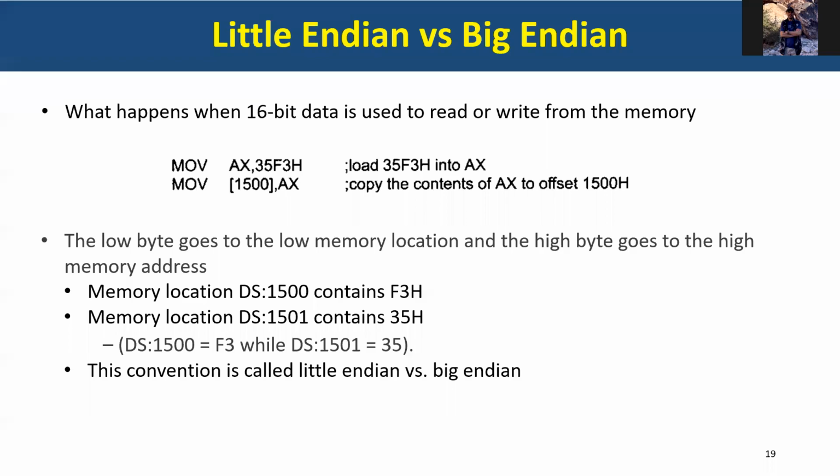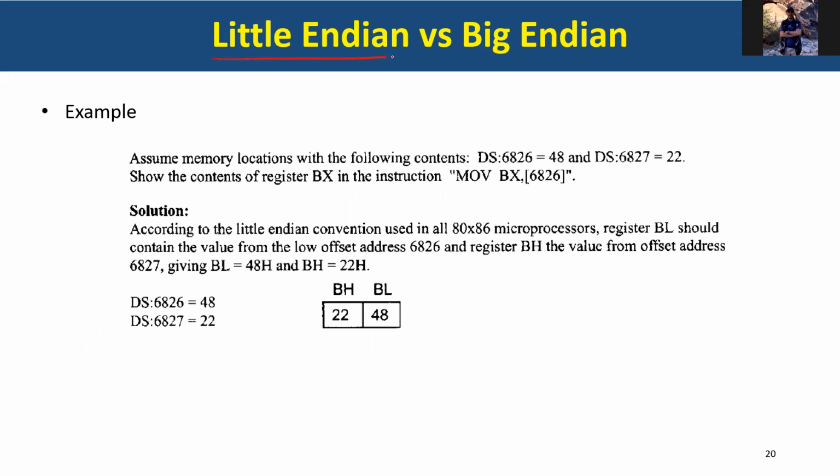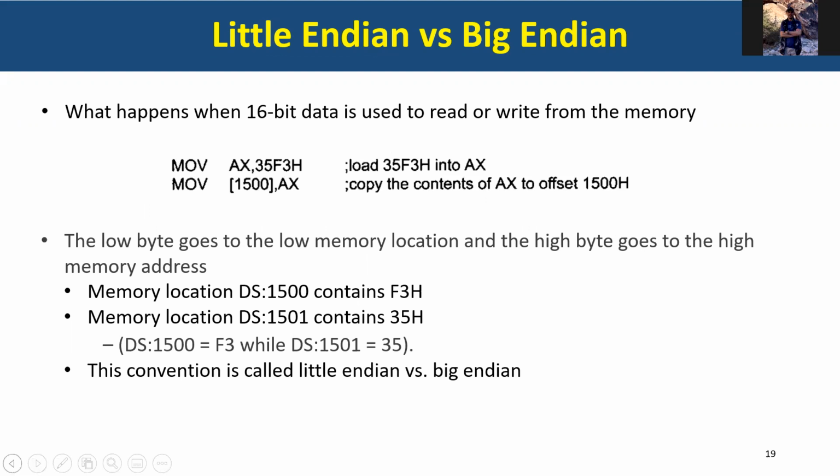Hello guys, in this short video, I'm gonna highlight a very basic and essential concept, which is the little endian and the big endian notations, or ways of storing data. So we have a memory. This memory has locations. Each location is 1 byte. So if you have data which is more than 1 byte, 2 bytes, for example, how will the data be stored in the memory?